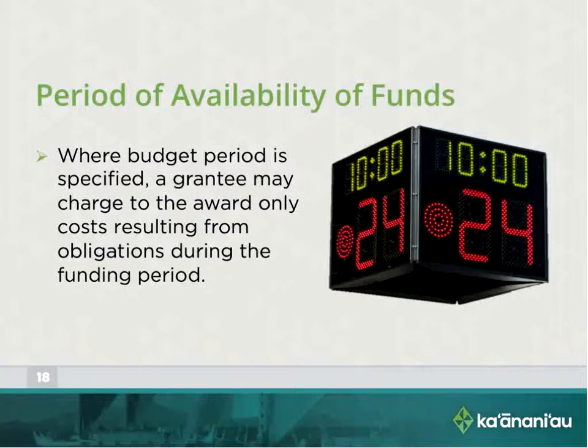What you really have to be careful of here is your cutoff dates. Say your pay period ends on September 30th. Well, guess what? One day of that pay period has to be charged to your next grant, and the rest of the pay period is charged to your current grant. So always watch the cutoff date and look at your budget period, because that can be, and in A&A's case is, different than your project period if you have a multi-year grant. You may have a project period for 3 years, but the budget period may only be for 1 year. And the budget period is when the funds are available. So always watch that, especially cutoff dates, you guys.